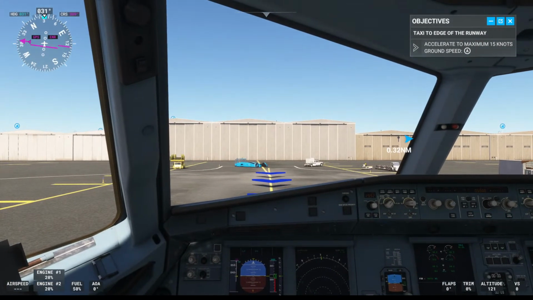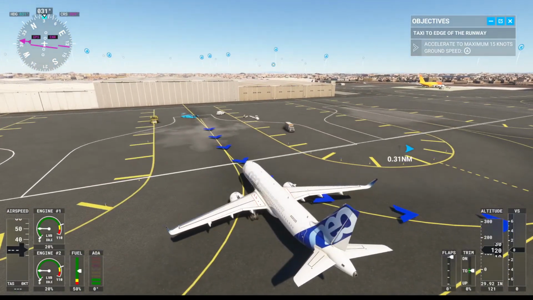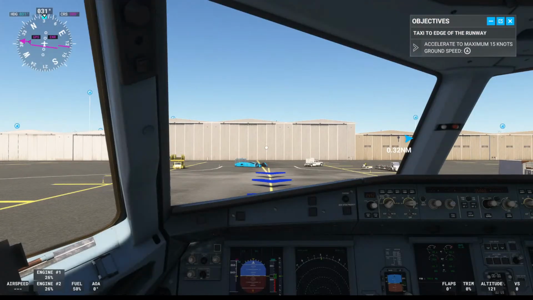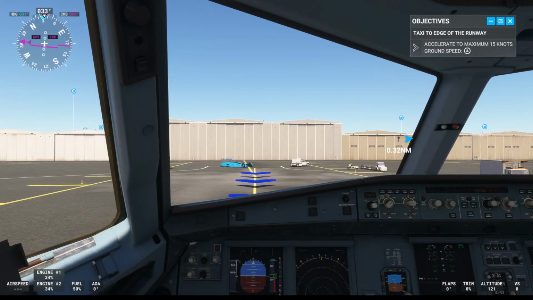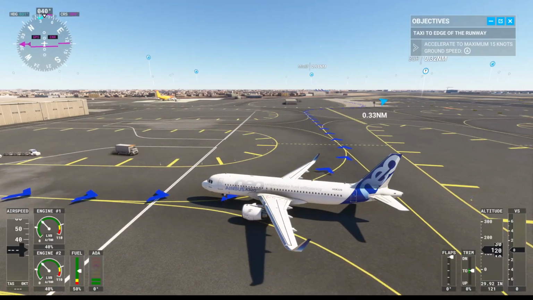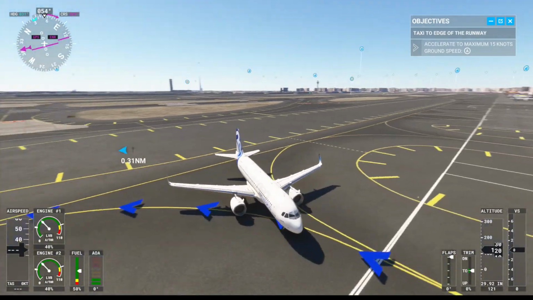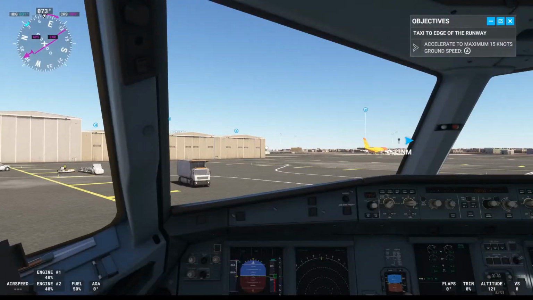Okay, we're gonna apply some force and we're gonna turn to the right. I can control it. I should have requested to push back to the left, so you can push me to the left. Don't have to do this 360.